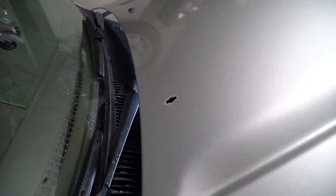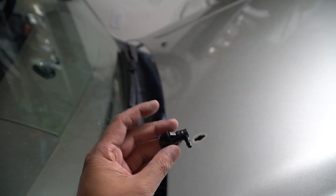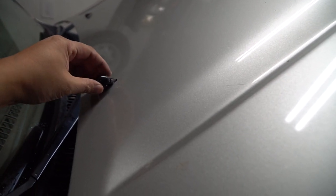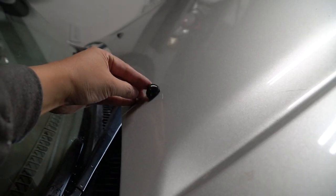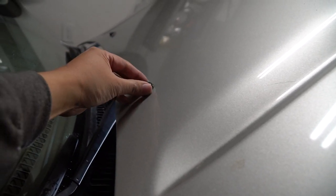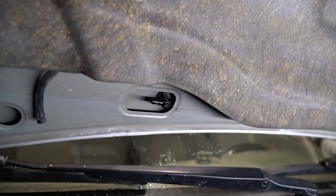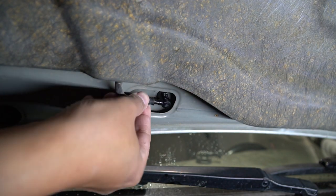Here's the top of the hood without the nozzle in — we're going to clean that a little bit and then place the new nozzle in where the factory one went. We've got it cleaned up, so we're going to put in the new nozzle. Just go in, turn it a little bit until it fits, line it up nice and straight, and just push it through. It goes in one way — make sure it's pointing towards the windshield. Then back under the hood, all you've got to do is take your hose and reconnect it to the Honda nozzle. Slide it all the way on and that should be pretty much it.